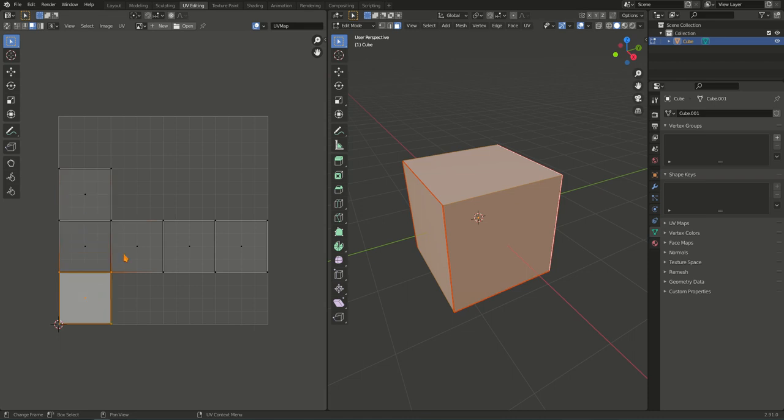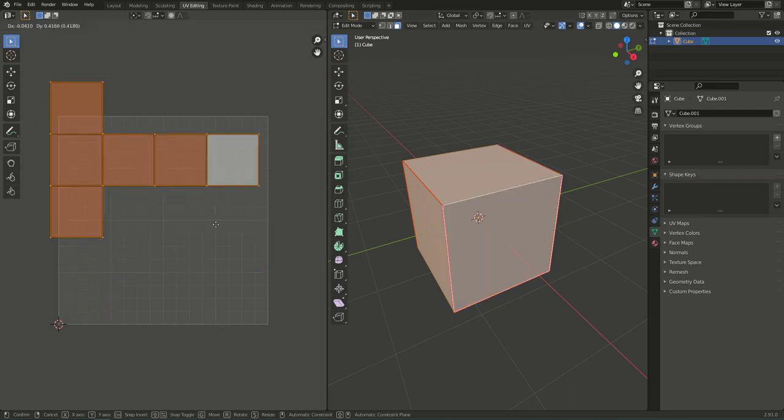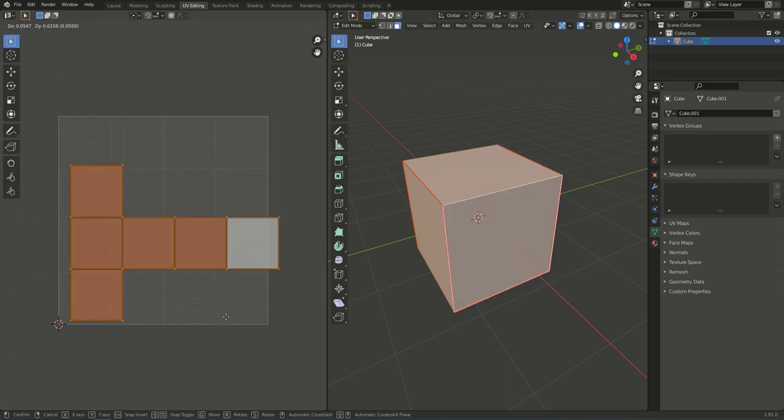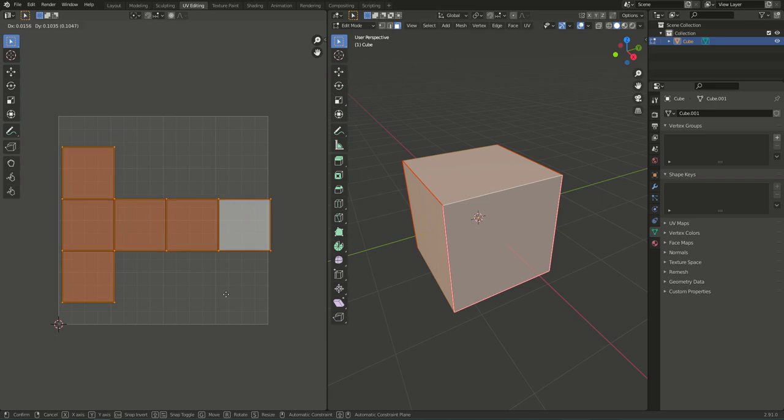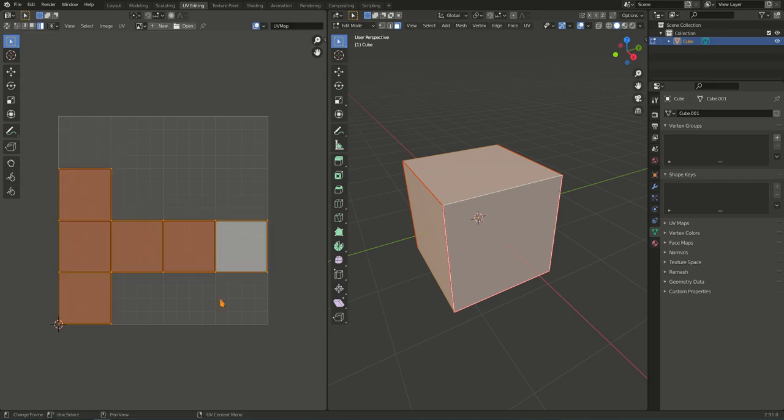We have all these faces, and since these faces move together as one piece, let's select here island selection. We select the island, and if we grab, it moves as a whole piece. So this is one island, and this is another way to unwrap our cube.